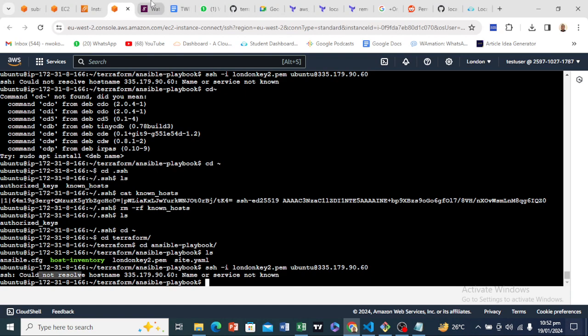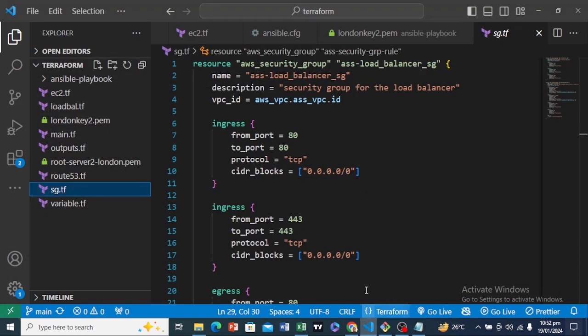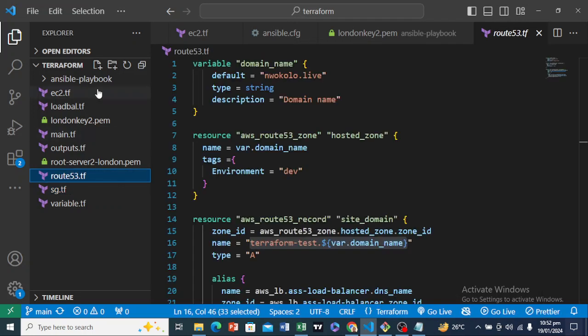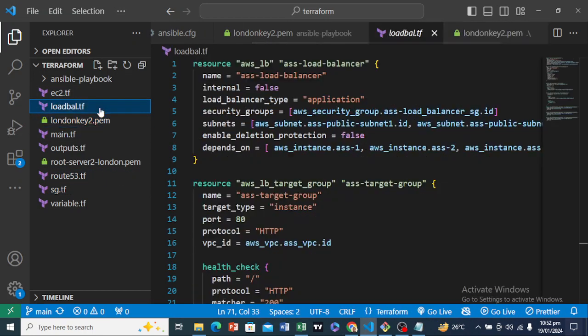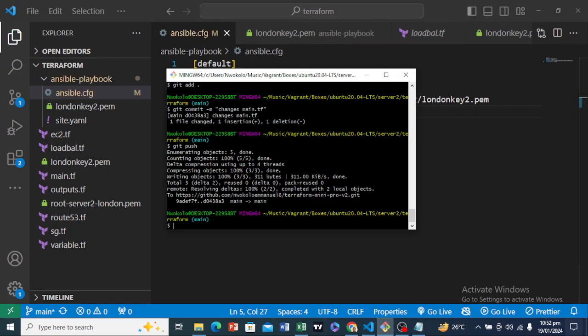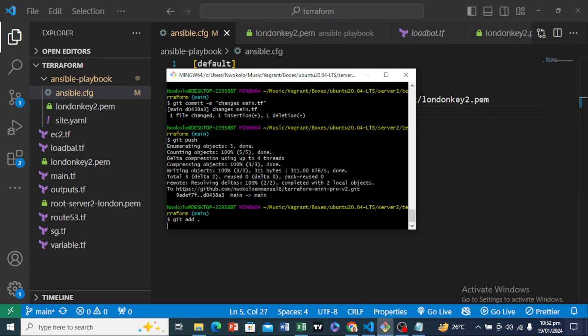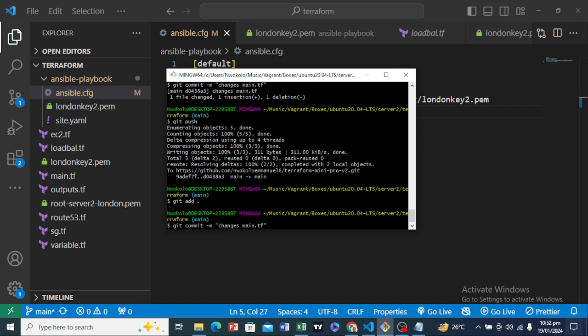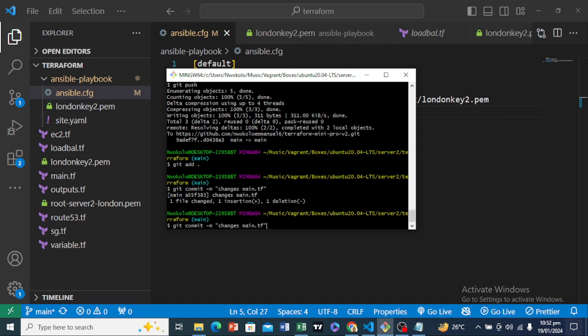Okay, so you see it's giving this error. So what we need to do now is basically come over to our server here to make one change so that we can just pull it. So we have Ansible. Let's change this to false, right? Add an extra e so we can use that to pull it. So let's do a git push. So git add first and git commit, then we have git push.